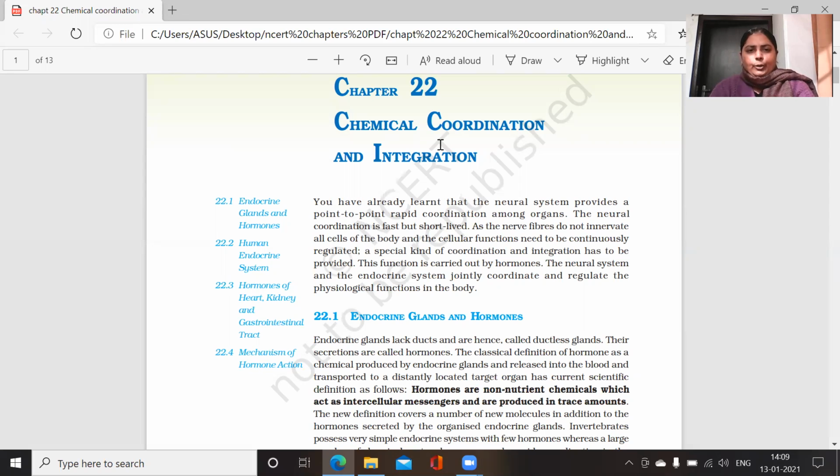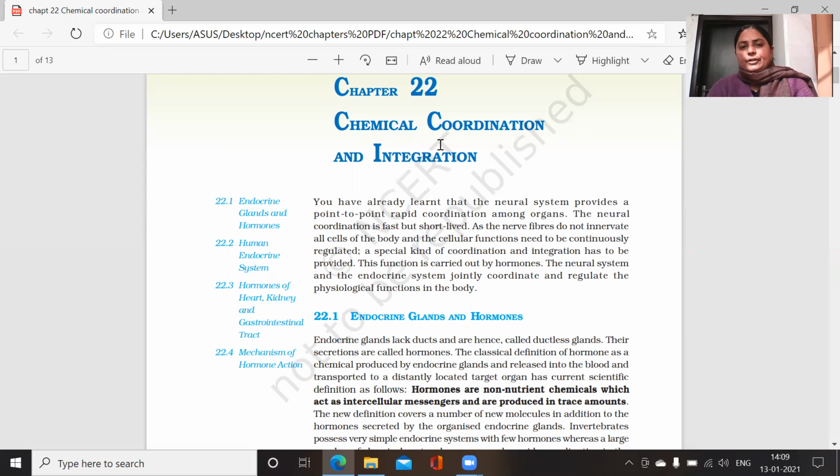They are known as hormones. So here we will know much about hormones. Then we get familiar with the human endocrine system and the hormones that are produced by some other organs of your body. These may be the heart, kidney, and gastrointestinal tract. Students, the gastrointestinal tract is that part of your body where your stomach enters into the intestine with the help of a sphincter that guards that part, and it is known as the gastrointestinal tract.